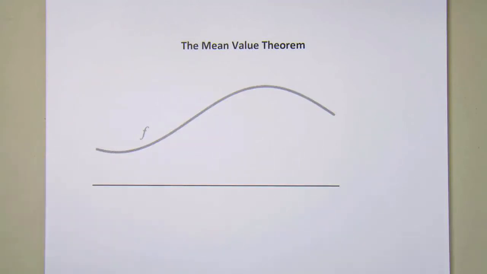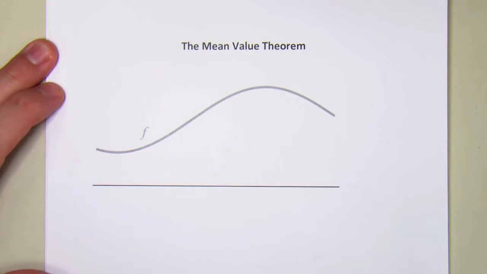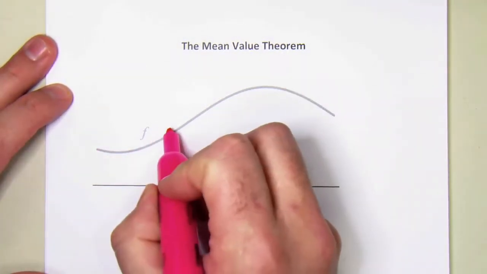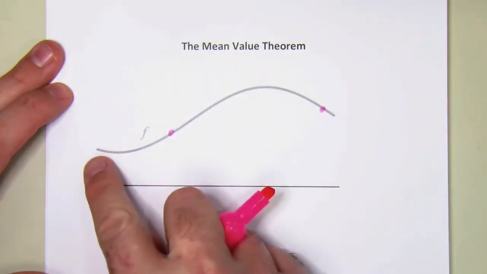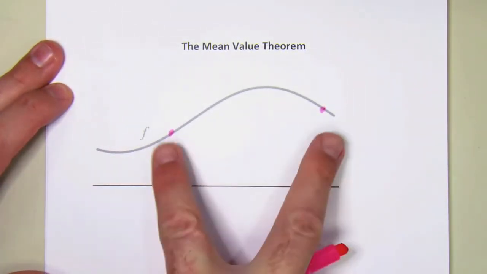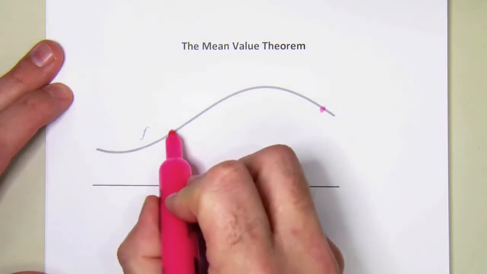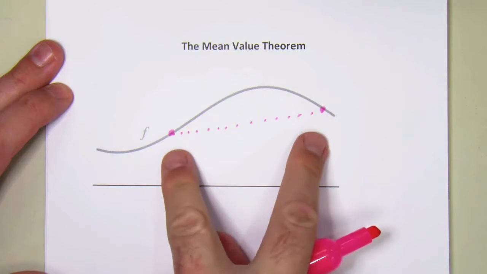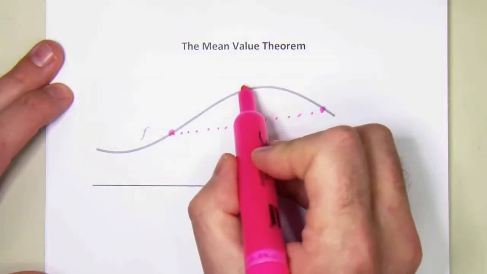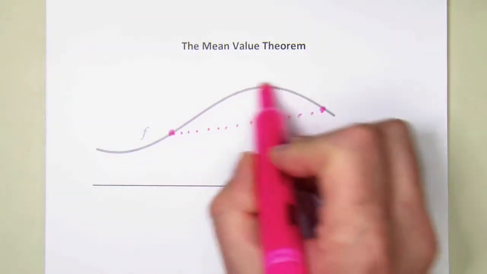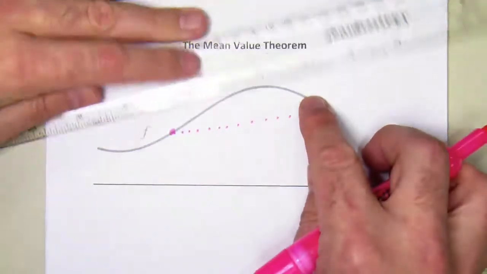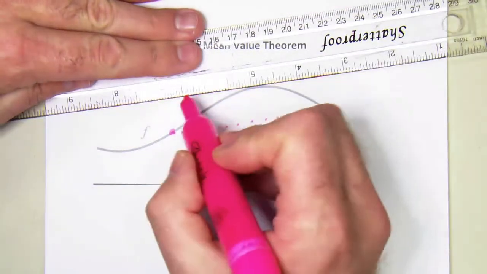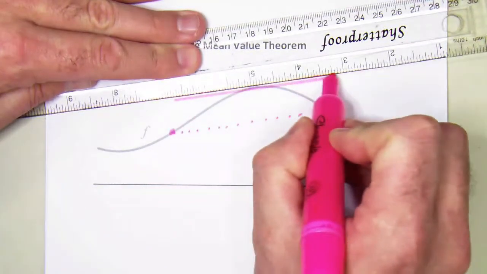In this video, we'll talk about the mean value theorem. Let's start off with just the general idea. The general idea of the mean value theorem is that for certain functions, which happen to be both continuous and differentiable over an interval, if we look at the secant segment that joins 2 points, the mean value theorem guarantees that there must be a point somewhere along the way where the tangent line is parallel to that secant line. So here's just a rough eyeball sketch of what we're talking about.